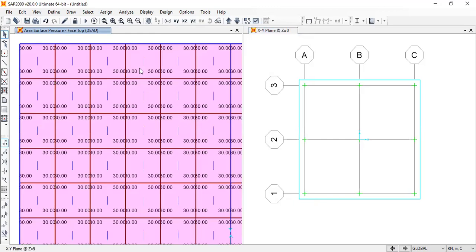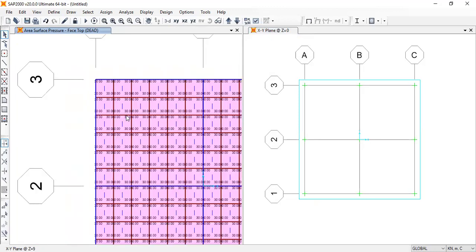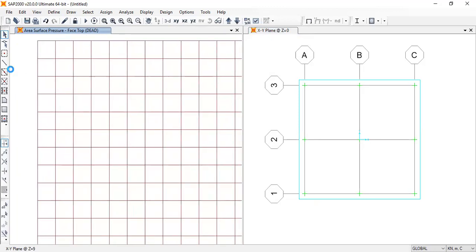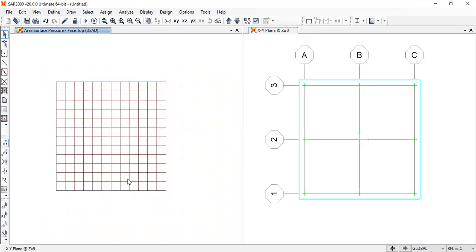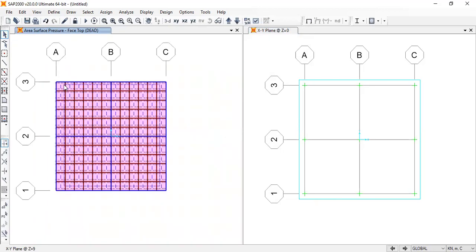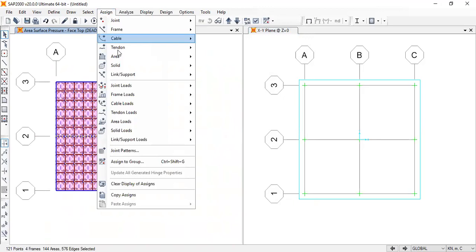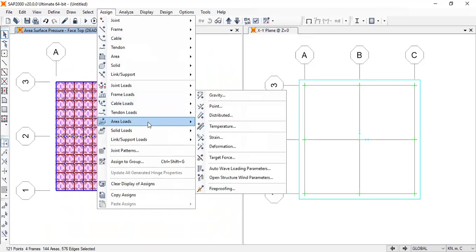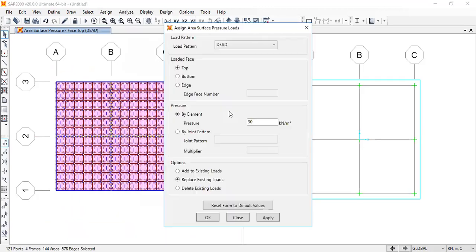I think it is wrong because the pressure should be applied in the negative Z direction. So in that case, this should be negative 30. So I think we have applied in the wrong direction. So we can select all these things again and apply the area load.